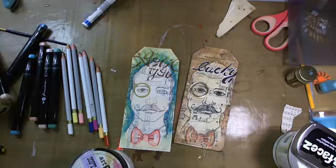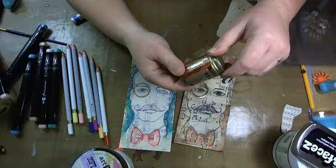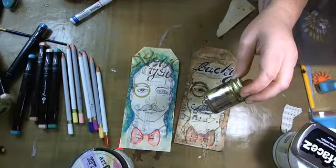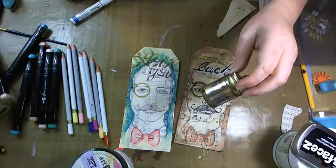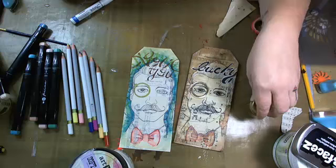Anybody have questions? Let me see somebody. The brand of gold paint. This is Liquid Leaf, and it's by Plaid. You could find it, like in Michael's, it's usually over by their stenciling and adhesives. Wherever your gold leaf would be in your store, they have these.